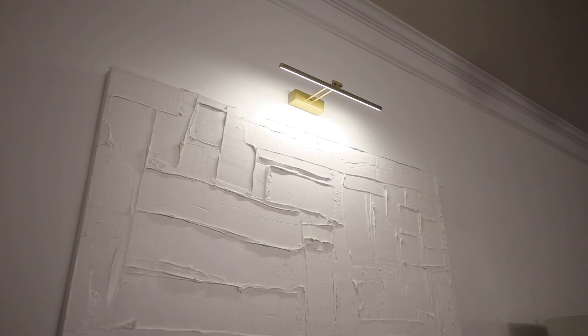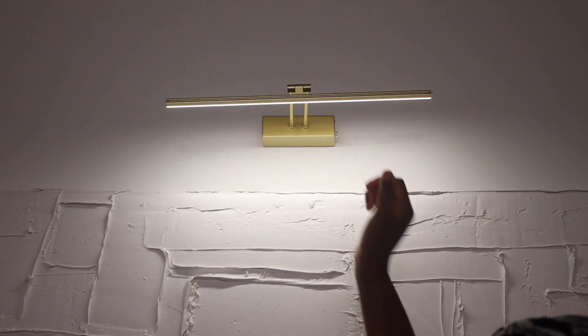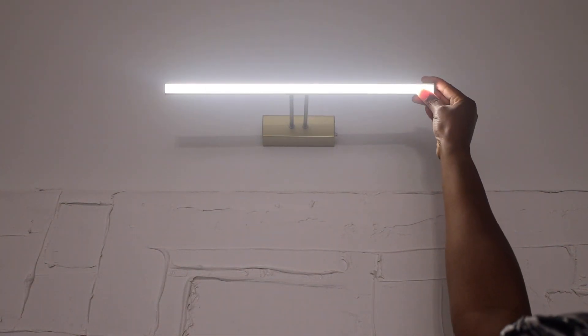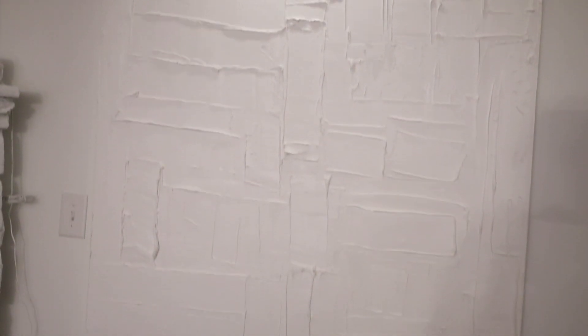While we're talking about home decor — if you watched my video where I did my office and custom art, I do have an art light I picked up on Amazon. You screw it to the wall and hook it on; it's chargeable, easy to take down, and has a little button to turn the light on and off. You can also twist the head to direct where the light hits. I have it over the painting that Jeff, Amir, and I made together, and it just adds a little elegance and a high-end feel to the wall. I'm thinking about getting more of these throughout the house.